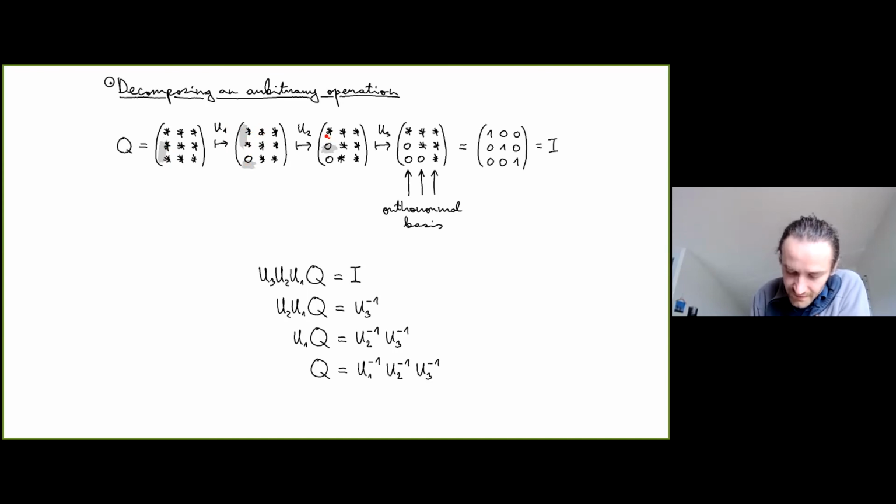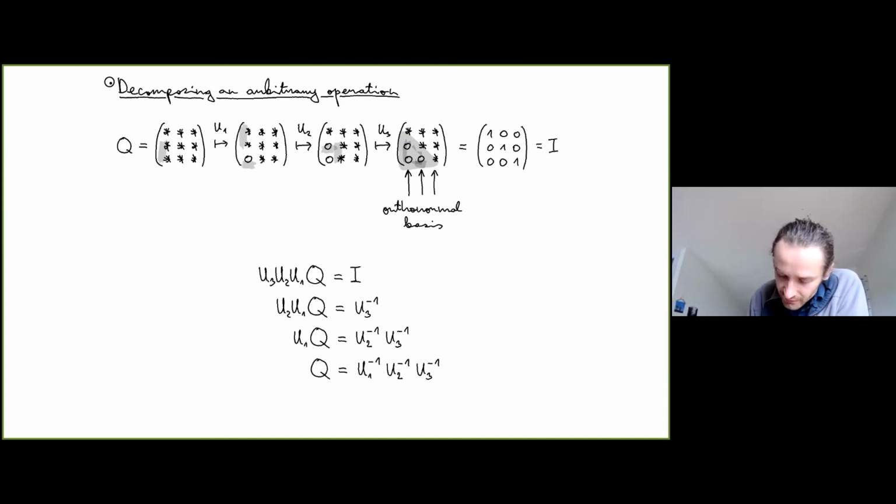Okay, so now at this point, you have two zeros here. And what you can do is, again, act on the last two rows. And because you have zeros here, they are not going to change. And you can get another 0 here. So basically, at the end of the day, you can get the whole lower triangle of the matrix. You can make it all zeros by doing a cascade of these rotations with the right angles.